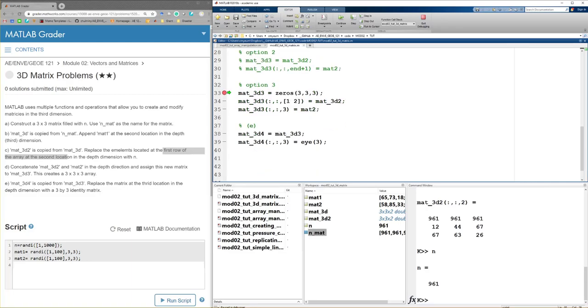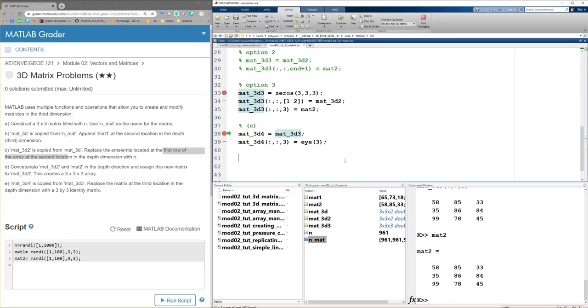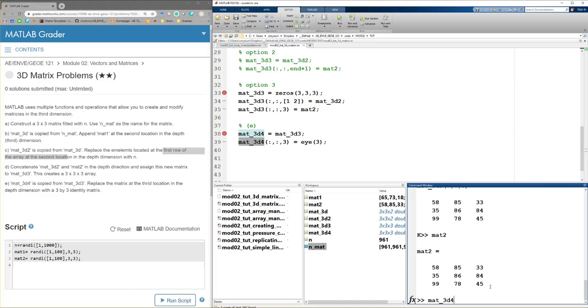Okay. What about the D? Run this. Right, inside of the mat 3D3 is a 3-layer. The third layer is the mat2. Okay. What is the mat2? Mat2 is the same as this one, right? Okay, and the last one, run this. Print out this one.